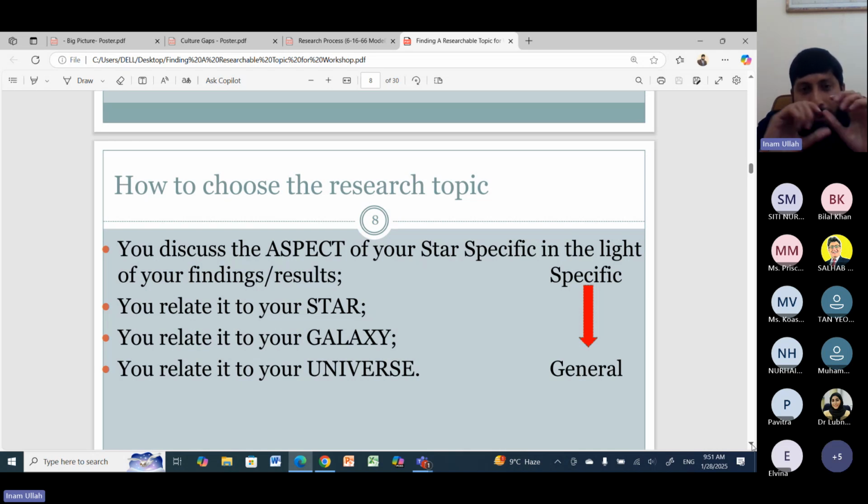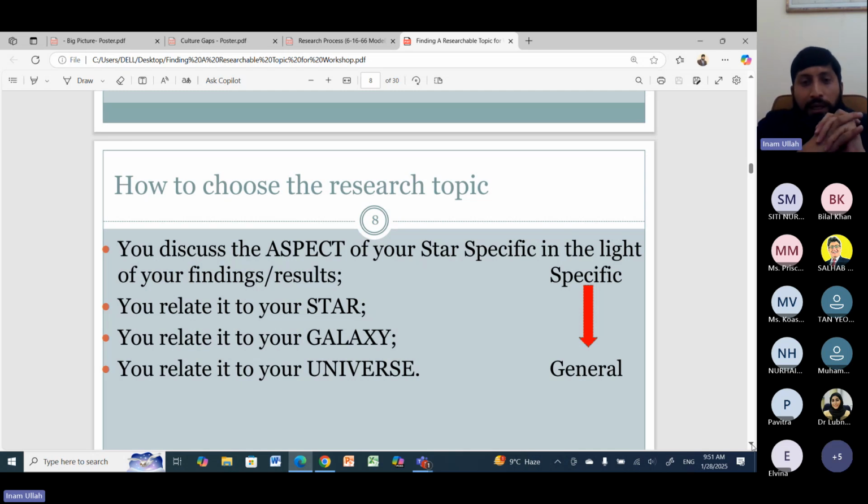Now, while deciding upon a topic and refining it, you have to relate that aspect of a star to the very star that you have chosen. Second, after you have related it to the star, you have to relate that star to the galaxy, and then the galaxy should be related to the universe.